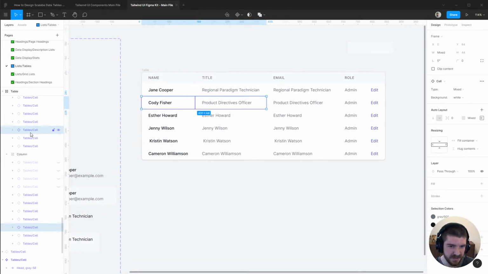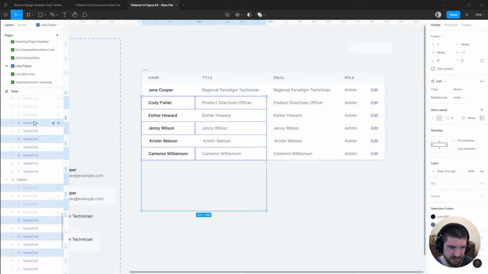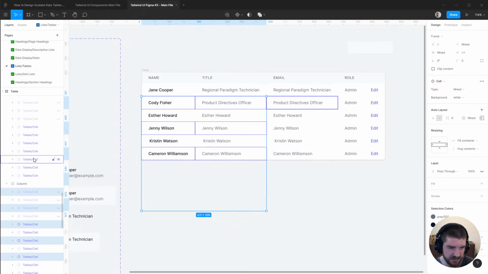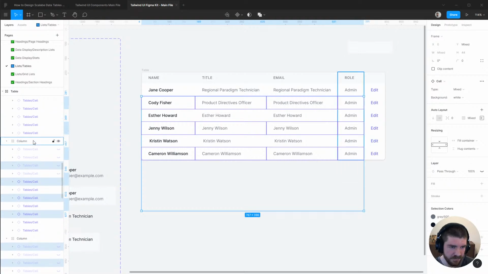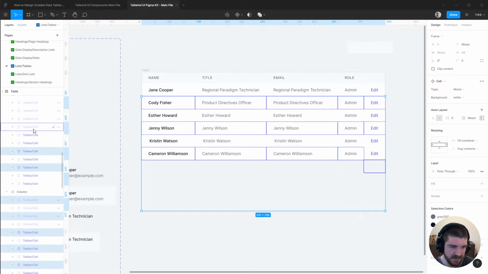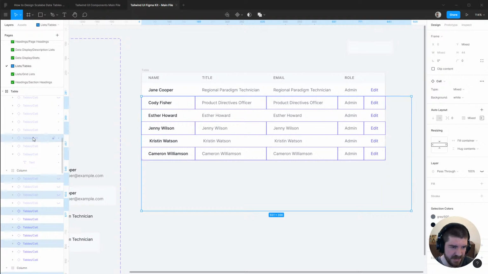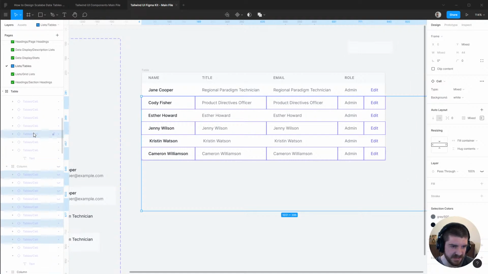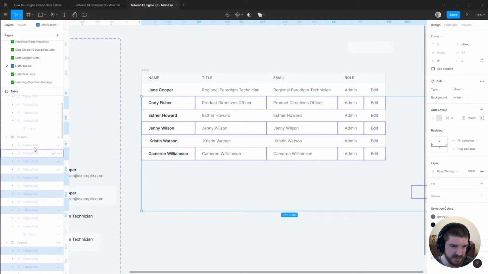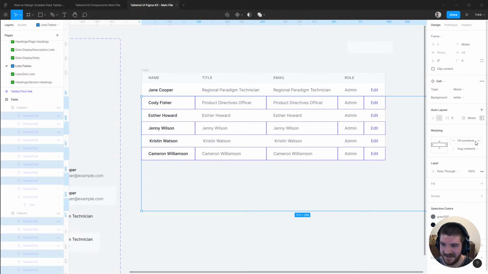So let's grab the third item in each column. And we might as well alternate all the way down our columns as we go. Lots of selection, but doing this as a group selection will save a lot of effort. And this is one of the reasons why I was really hoping that rows would work, not just to better match what we get in HTML, but managing rows is a lot more common than trying to style a series of cells together. So this would have been really simple had it worked, but oh well. I gotta let that dream go for now. Maybe one day they'll have a separate auto layout option that'll make it work. Okay, cool. So we got our background color applied.